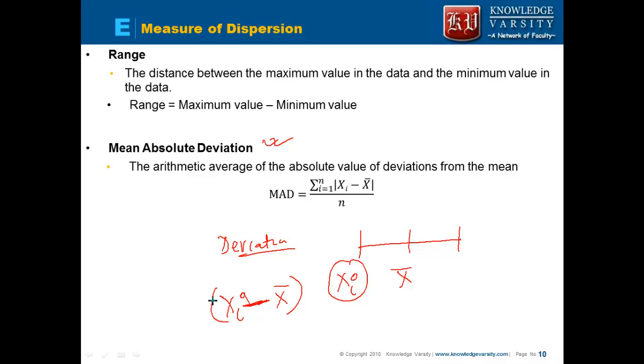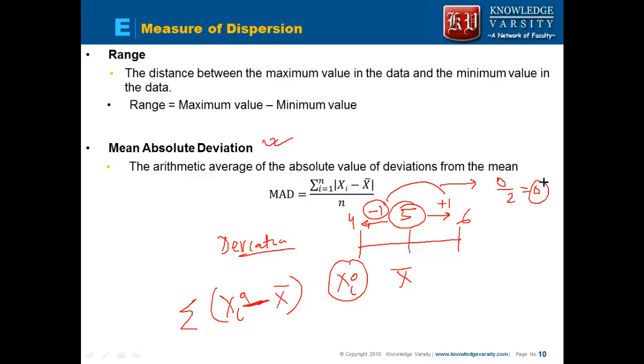See, if you take just the summation of the deviation, it will be 0. Think as an example, you have values of 4 and 6. The average is 5. What is the deviation? Minus 1 here. What is the deviation? 6 minus 5, plus 1. Deviation is xi minus x bar. Xi is 4, x bar is 5. 4 minus 5 is minus 1. 6 minus 5 is 1. So if you take the sum of these two and the average, it is 0 by 2, which is 0.